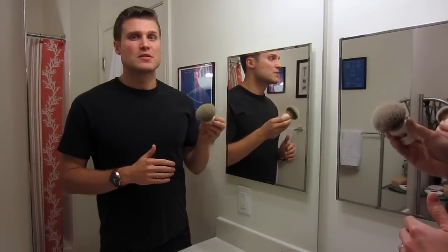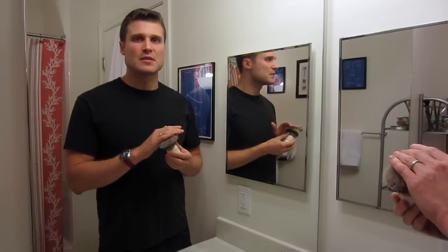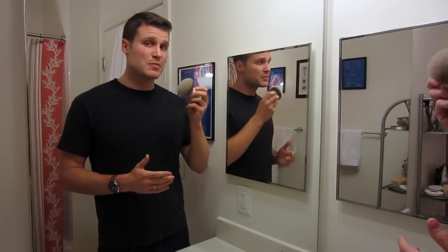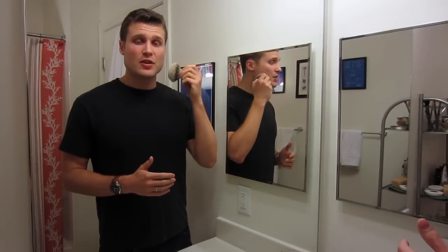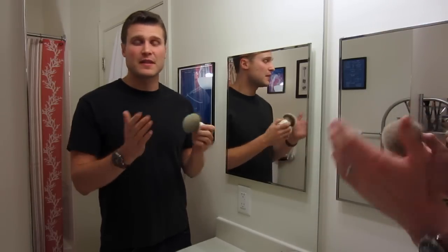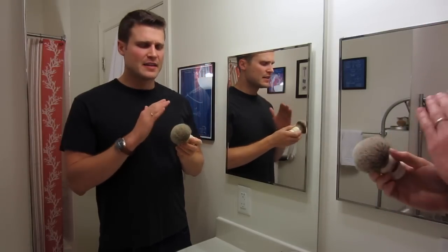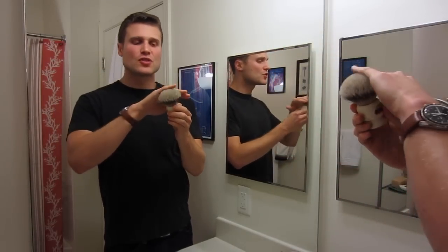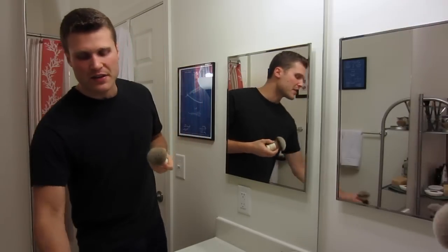Second is its density, and this is where this brush really stands apart from many other Badger Hair brushes — it's incredibly densely packed. That's one thing that often deters me from Badger Hair brushes: I prefer to face lather, and for face lathering you need a brush with good backbone, which Badger Hair brushes often lack. They can become very floppy and you can't work the lather into your face. But this one is so densely packed it's got a ton of backbone. Look at me trying to push this thing over — it just won't bend. There are so many hairs in there, and that really allows me to work it in and get a really nice lather going.